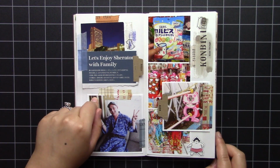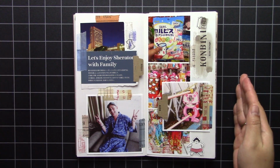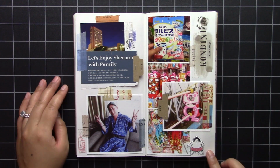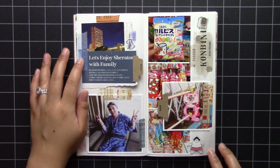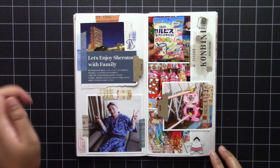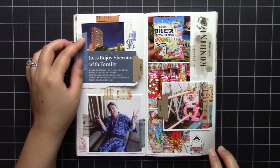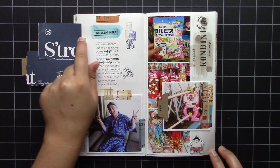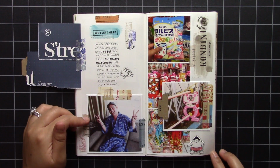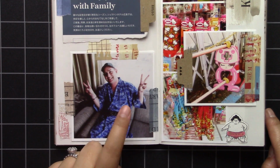So from Shin-Osaka, we traveled to Hiroshima, and the whole trip from Tokyo to Hiroshima took around 5 to 6 hours. So it was a pretty long traveling day. So we got to our hotel, which was Sheraton Hiroshima, and it's right next to the train station, which was great. And it was the best hotel of our stay there. As you can see, the tradition continues with Don wearing pajamas provided by the hotel. He said this one was the most comfortable.